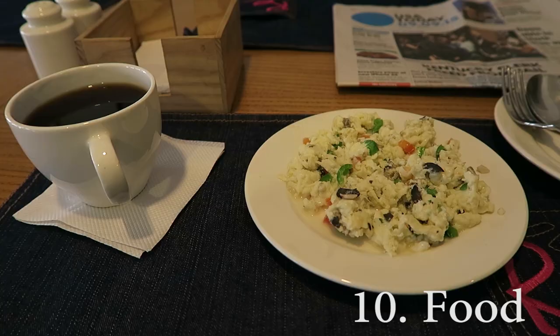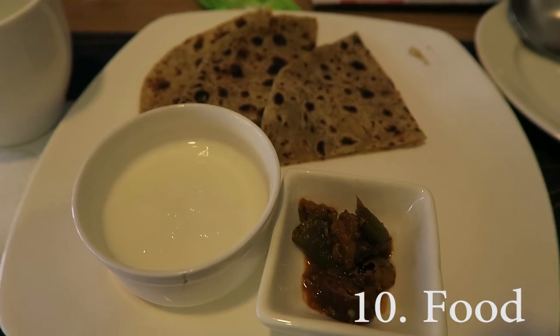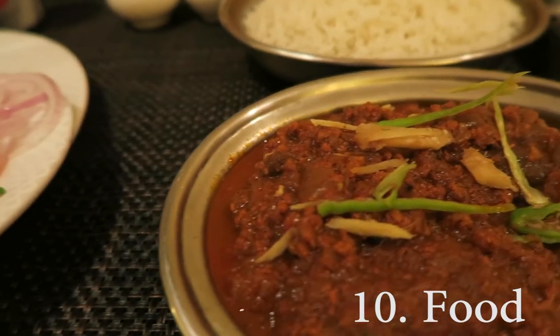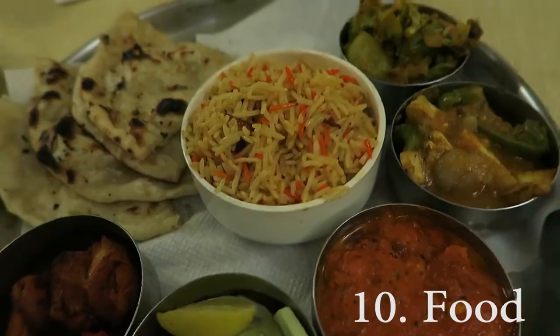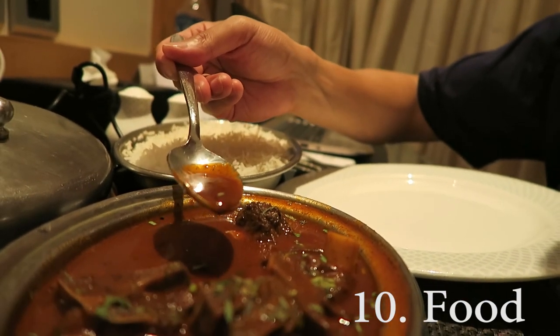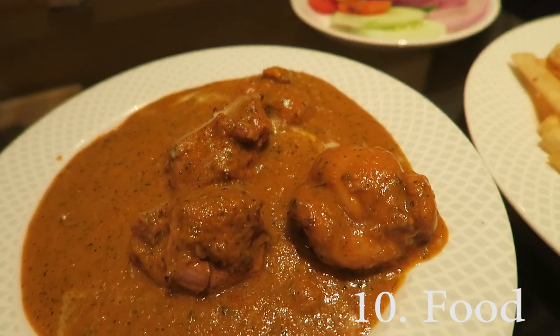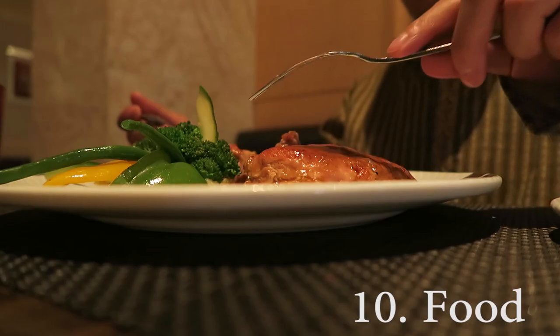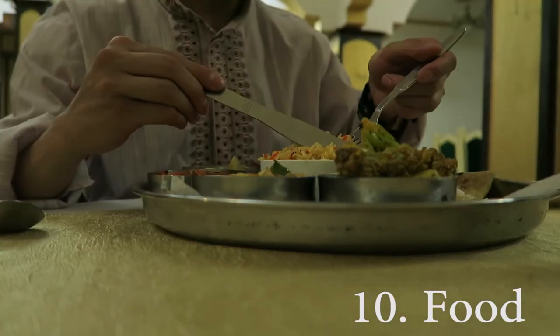Number ten is food. I feel that the fear of food illness or Delhi belly is wildly overhyped — I've personally never had a food illness in India. Indian cuisine is very flavorful and a vegetarian's paradise. The most commonly available meats in India are generally chicken and lamb. Do not ask for beef or pork in India. Avoid drinking tap water and ice, since it's usually made from tap water, and be wary of poorly washed utensils and glasses.